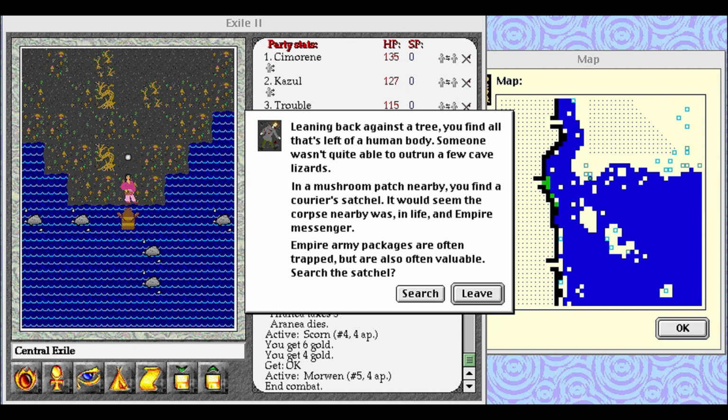Leaning back against a tree, you find all that's left of a human body. Someone wasn't quite able to outrun a few cave lizards. In a mushroom patch nearby, you find a courier's satchel. It would seem the corpse nearby was, in life, an Empire messenger. Empire army packages are often trapped, but are also often valuable. Search the satchel? Of course.